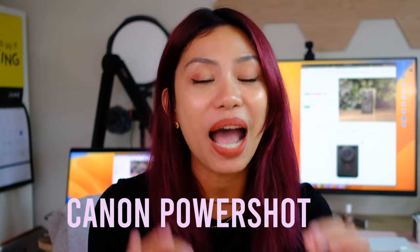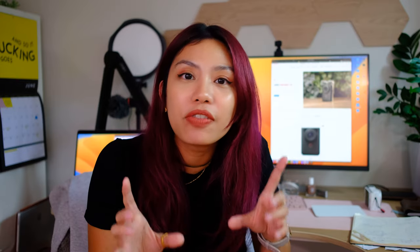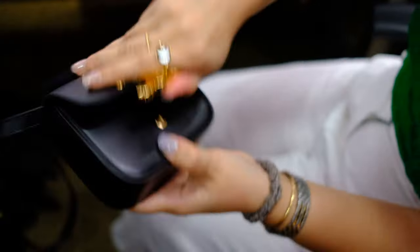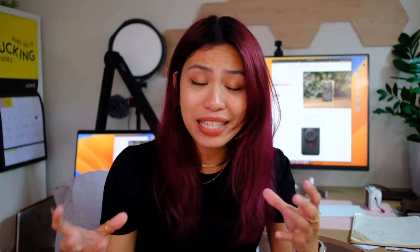I'm so excited because I'm about to check out the Canon Powershot V10. If you don't know what that is, that's Canon's newest vlogging camera, and it looks a little different from what we have on the market right now. Main highlights include its teeny tiny size at 211 grams. That's crazy small and light.